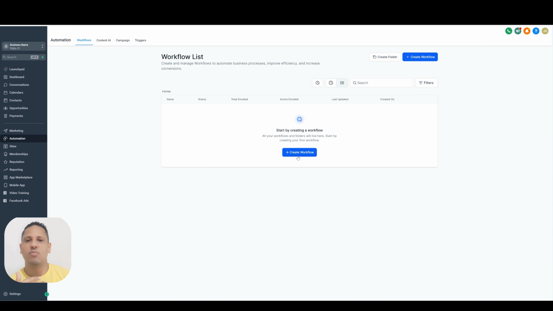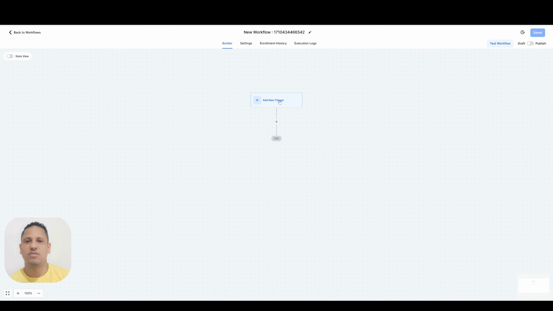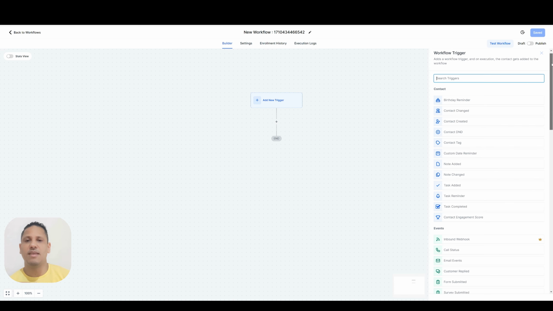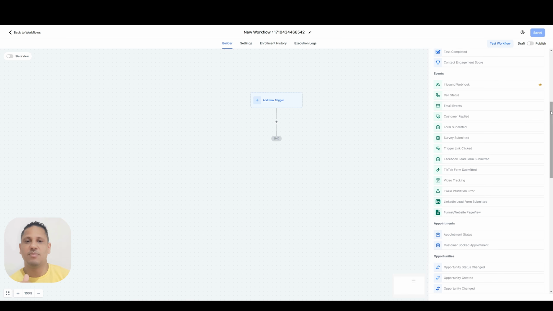So if you go to create workflow, and then we're going to click start from scratch, and then we are going to add a trigger event. And over here on the right, you can see all of the different options for trigger events that our software gives you. A very common one, for this example, would be, let's say a visitor goes to our website. We have a form on our website. And when they submit that form with their name, email, and phone number, we want to trigger off a text message and an email to send out to that new lead, letting them know, hey, we saw you submitted the form on our website, wanted to reach out, somebody will be with you shortly. And so this can be our trigger event, form submitted.